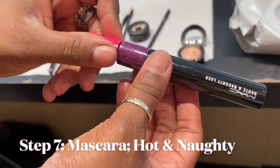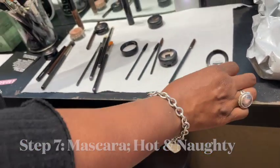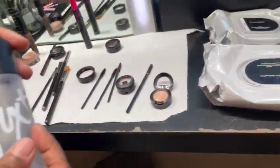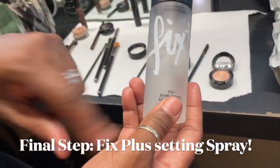And of course Hot and Naughty mascara. We use Natural Flirt as an inner eye highlight. Did you see her do that? That was on the inside. And then you have the Fix Plus to set it on. That's it. All right. That's it.